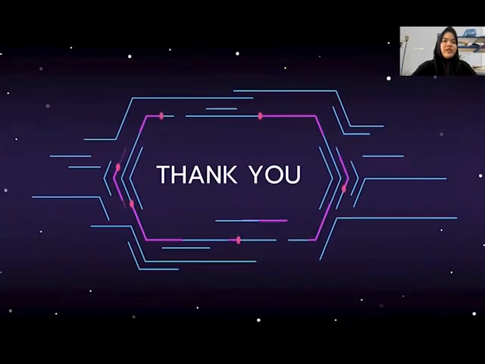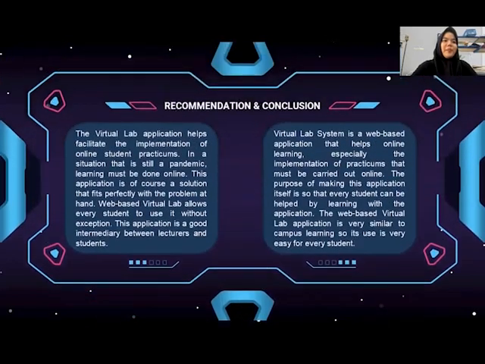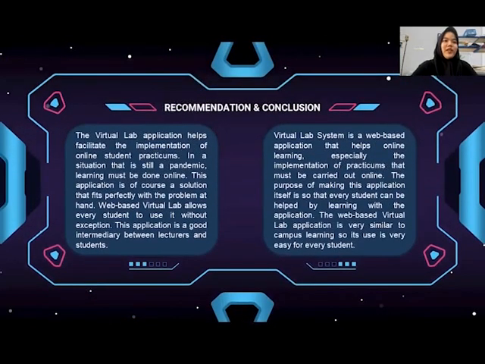And the conclusion is, the virtual lab system is a web-based application that helps online learning, especially the implementation of practicums that must be carried out online. The purpose of making this application itself is so that every student can be helped by learning with the application. The web-based virtual lab application is very similar to campus learning, so its use is very easy for every student.